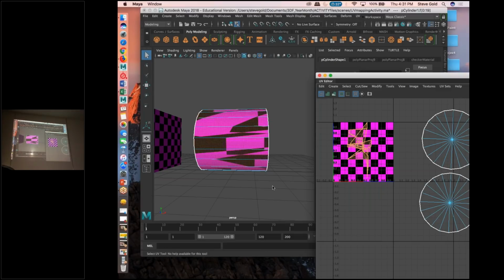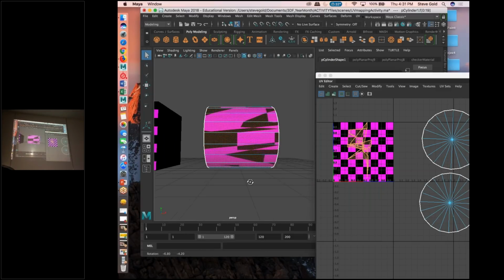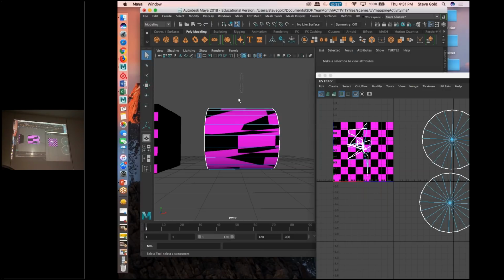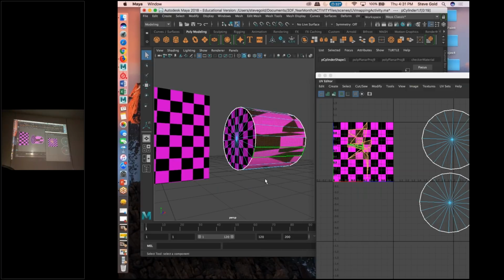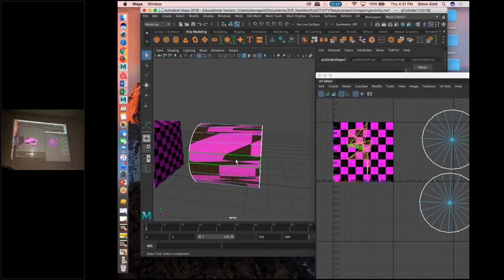It's like all windows in Maya. They work together. They just show you different things. But just grab all the faces all the way through. I didn't select the ones on the ends because I already mapped those guys. So I just grabbed the guys in the middle.